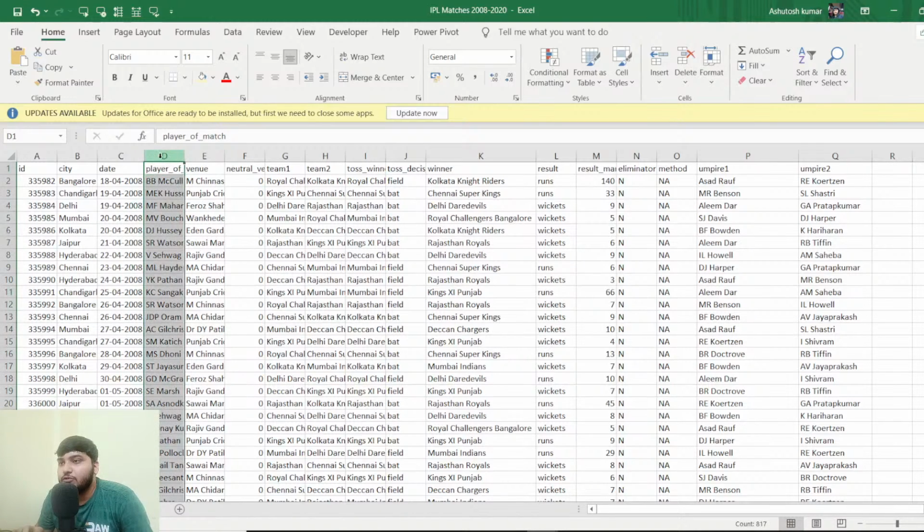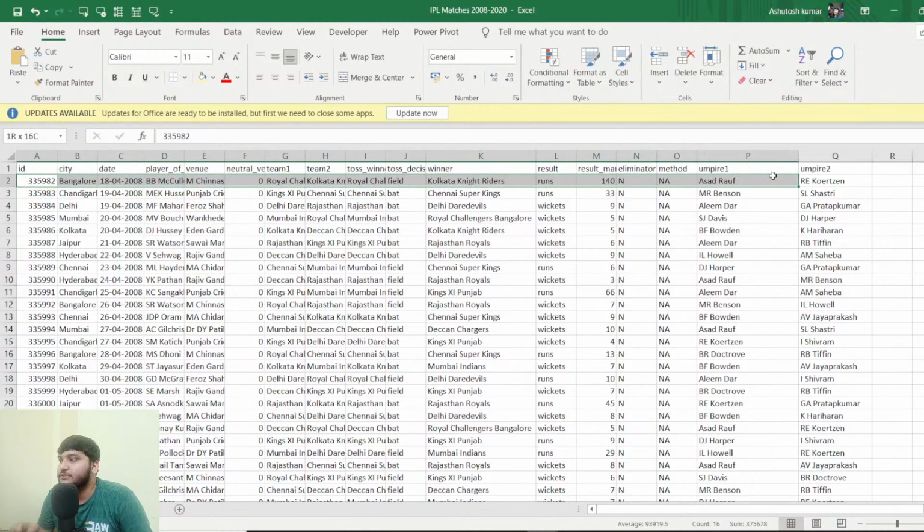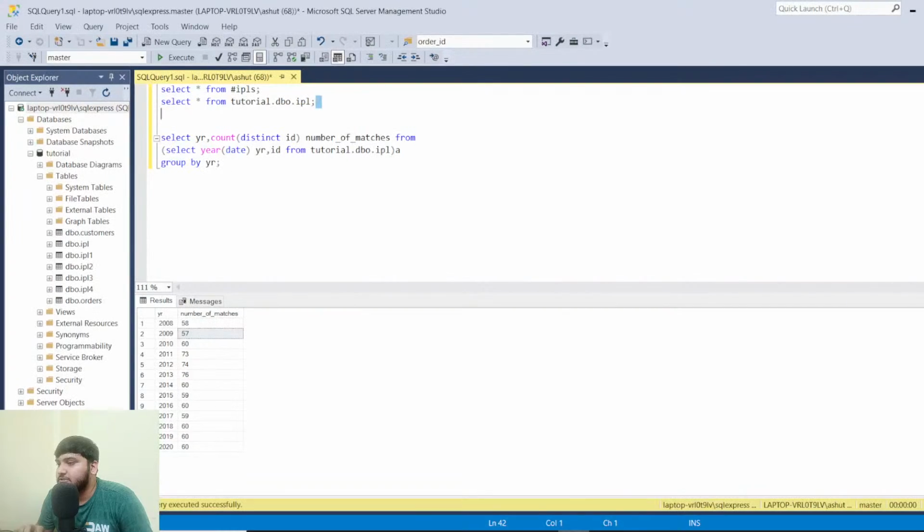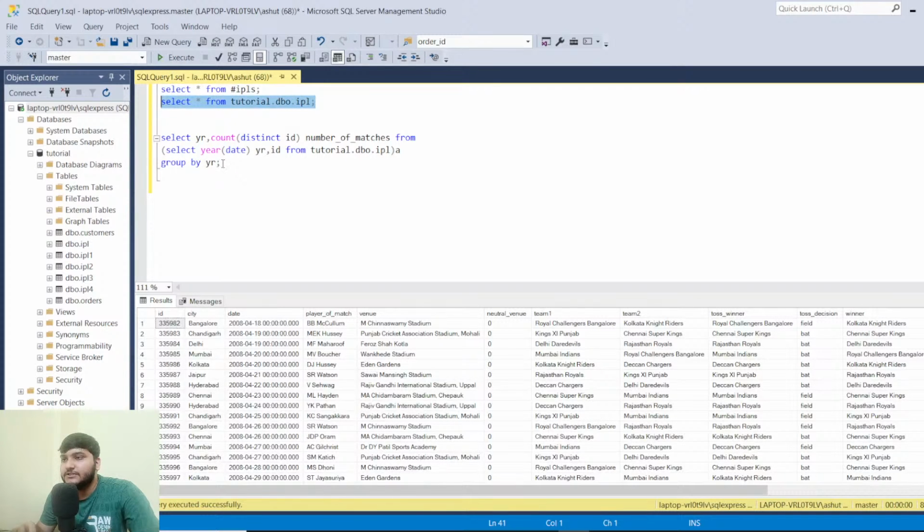So we could just simply count the number of times the player is coming in this particular column, because for each row a single match information is present here, no duplicate information is present here. So we could just simply count the number of times this particular player is coming in this column, and the player who is coming the most number of times, that simply means that the highest man of the match has been won by that player. So I would just simply run this code again once, and we'll be executing on column D.